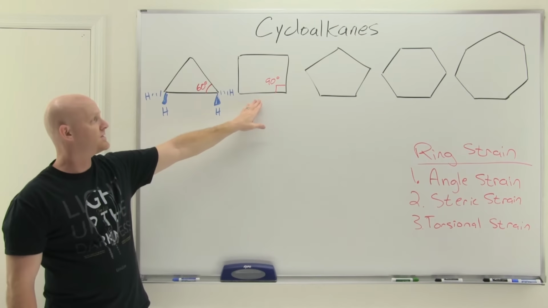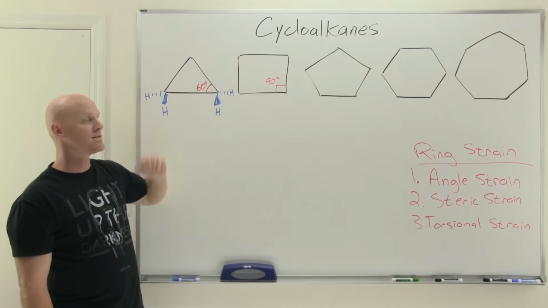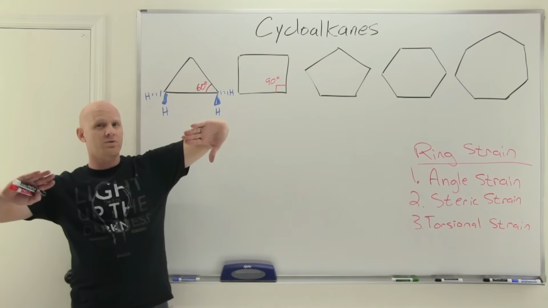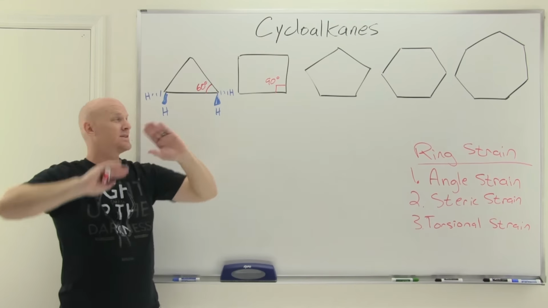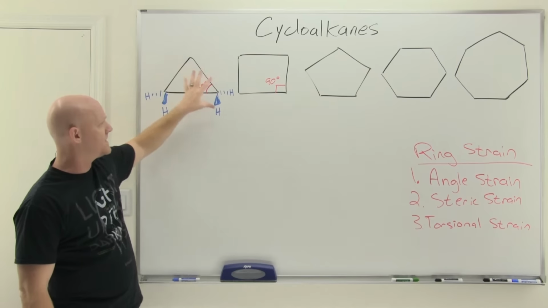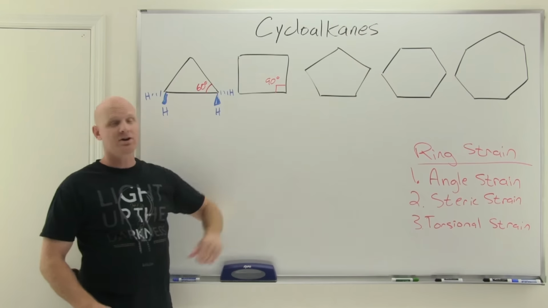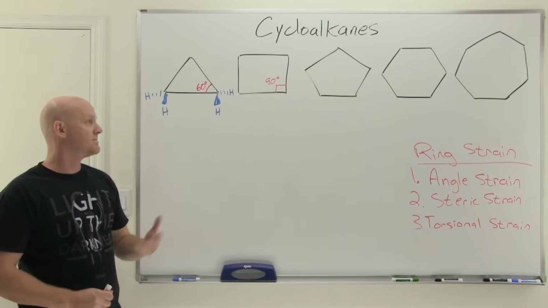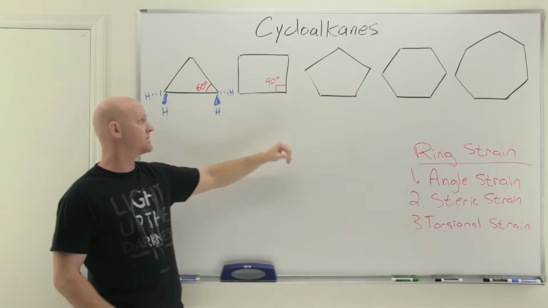Now, if we looked at cyclobutane, that angle is still not 109.5, but it is far closer than this guy. It turns out cyclopropane actually even has bent bonds. When the orbitals overlap to form those carbon-carbon bonds, instead of being dead on, they're angled a little bit, and we say they have bent bonds. And it turns out these bonds are actually much weaker than in the other structures, and cyclopropane will do certain chemical reactions that none of the other cycloalkanes will do. So it's so unstable that, like I said, it's got some chemical reactivity associated with it that the others don't.